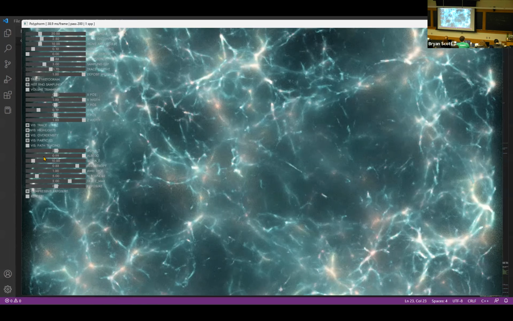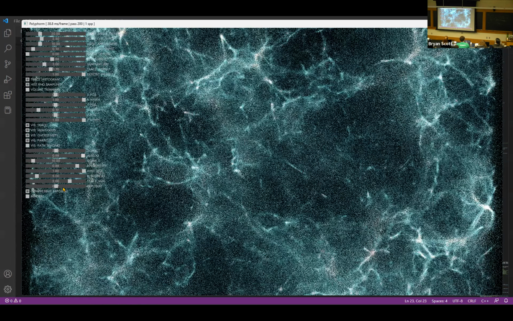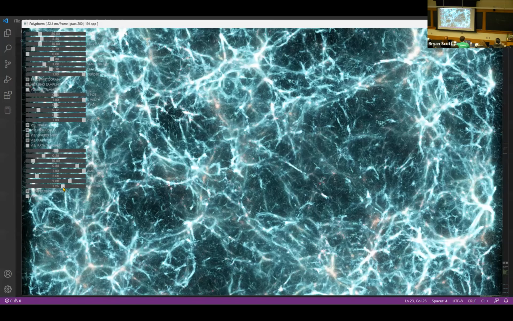But then I can decrease the albedo. And the blurry diffusion is gone and everything becomes sharper. Generally light scattering is a low pass filter on the light distribution. So the more scattering you have, the fuzzier things become.